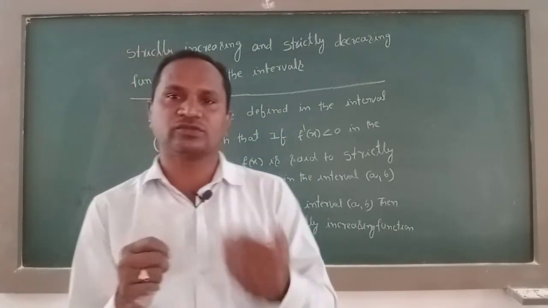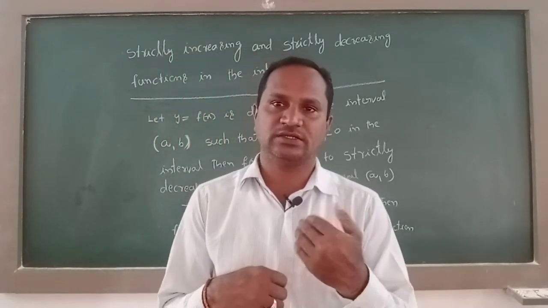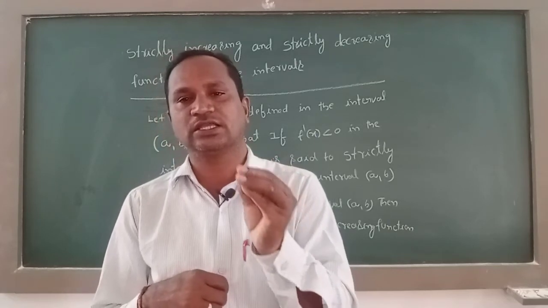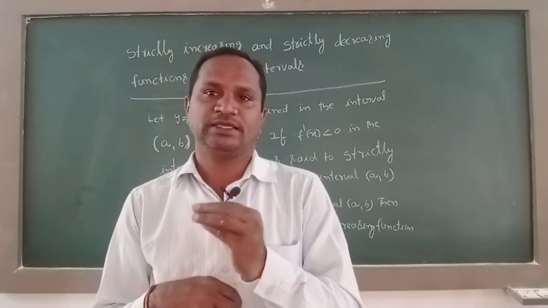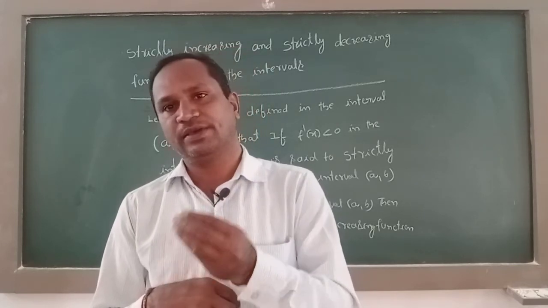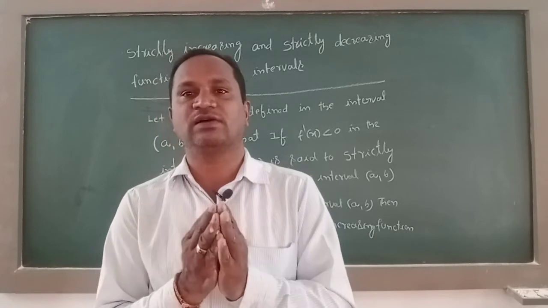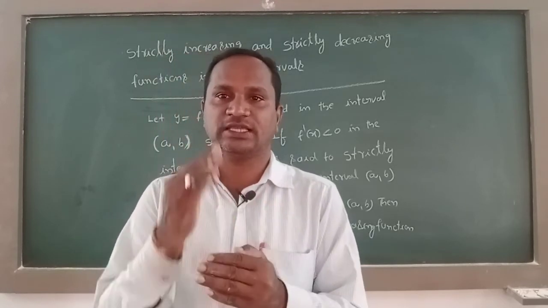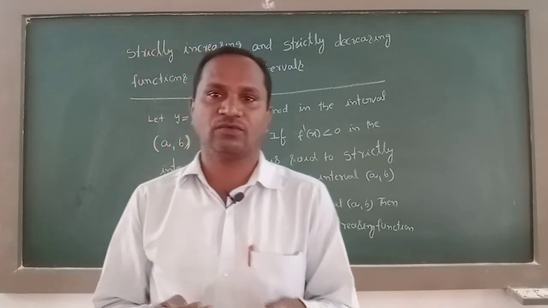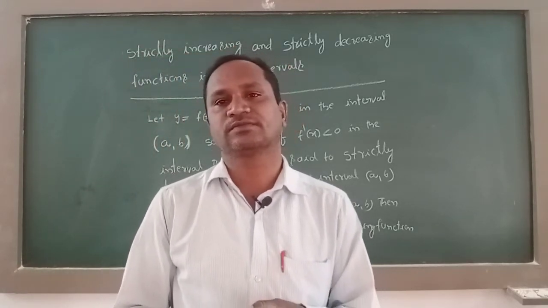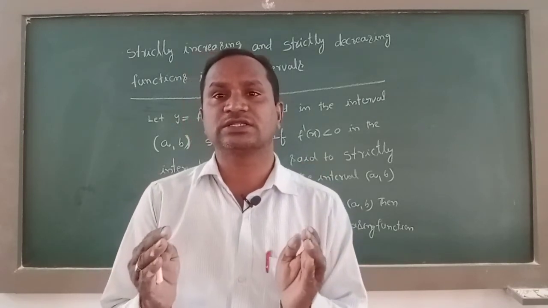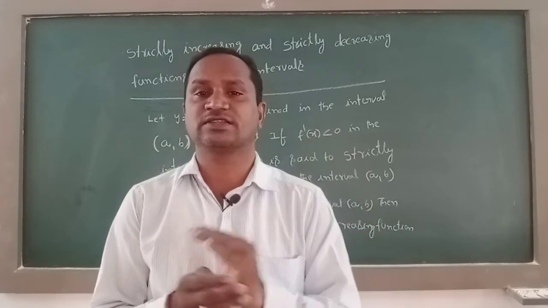The first way of solution is, after getting the differentiation, to get the values we must equate the differential function to 0. By equating it to 0, we get the values. Based on those values we get the intervals, and afterwards we check in those intervals whether it is an increasing function or strictly increasing or strictly decreasing function. After checking that, we write the nature of the functions.